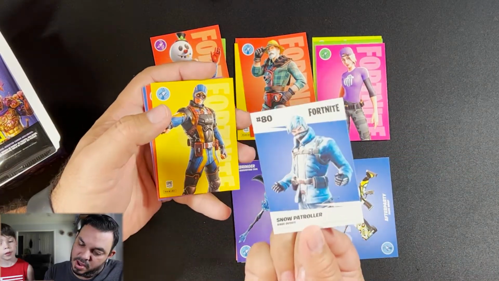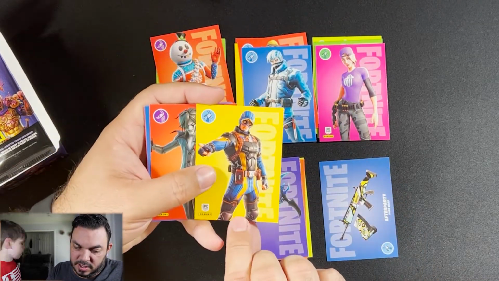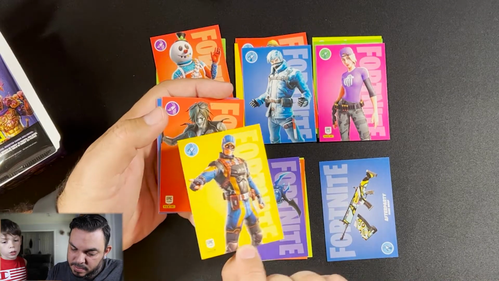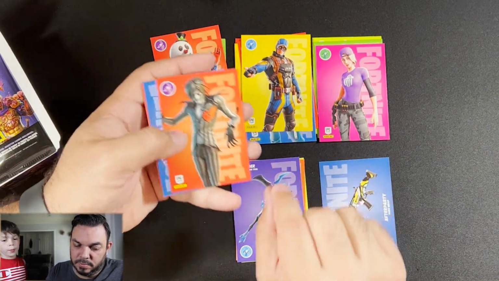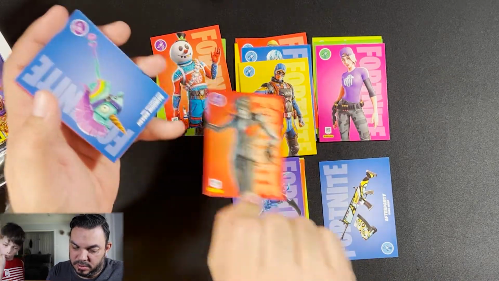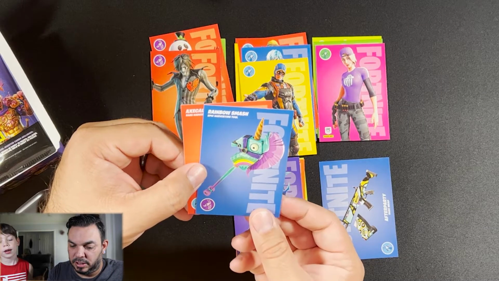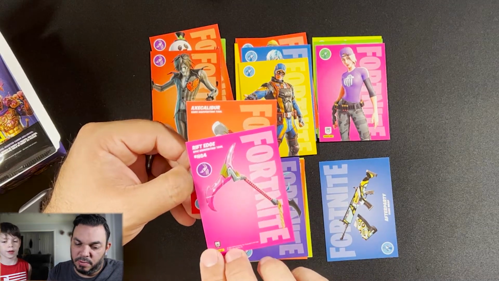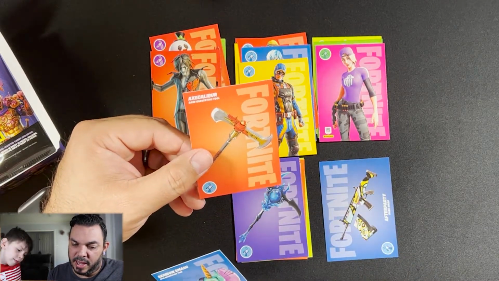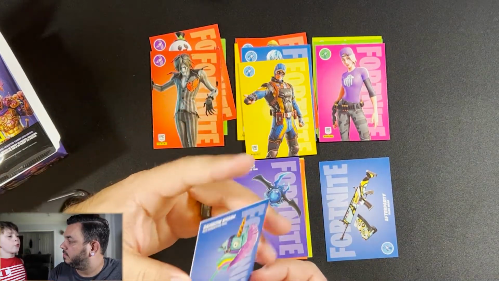We have Snow Patroller. Did you have any of these? Axiom. I hope you pull a skin that I have. Nash. You didn't have any of these? Yeah, I don't have the Rainbow Smash. I don't have any of those skins. Rift Edge, Excalibur, and Axeroni. Oh, that's the one with the normal tomato.